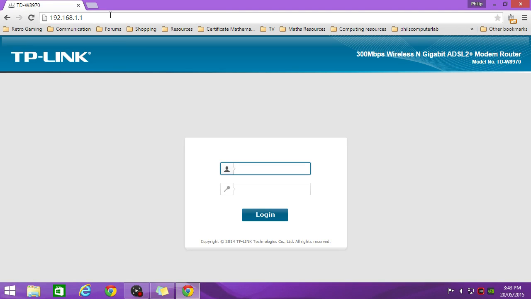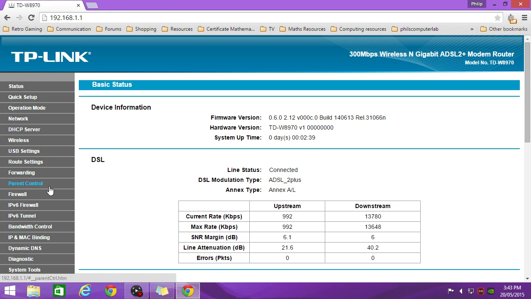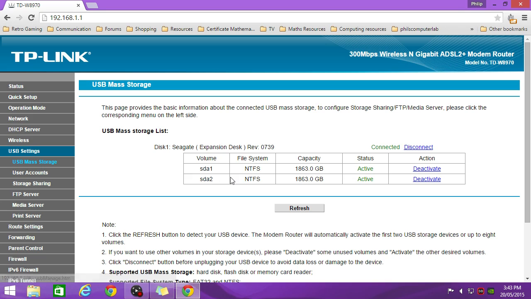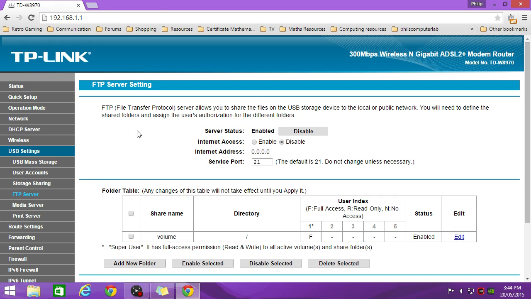Press enter. Then I'm using the default admin, which all the TP-Link devices have. And then you click on the left side on USB settings, and you can see we have our two partitions here. So that's a 4 terabyte drive split into two. By default, it also uses an FTP server, but this is local only, so you can't access it from the outside. So accessing it through Explorer and accessing it through FTP is on your network only, so it's quite secure. If you do want to share it with the internet, I recommend that you refer to the user manual, because there's a lot more you have to configure.